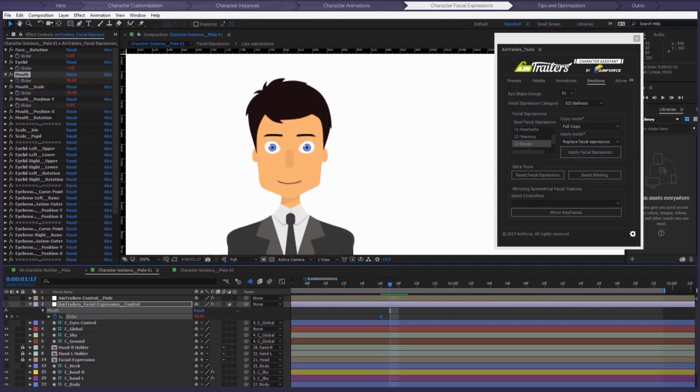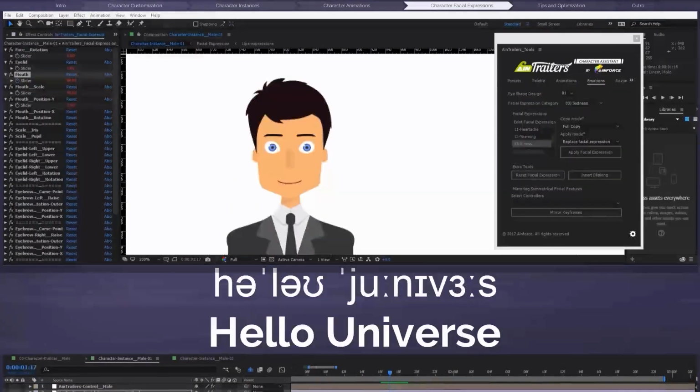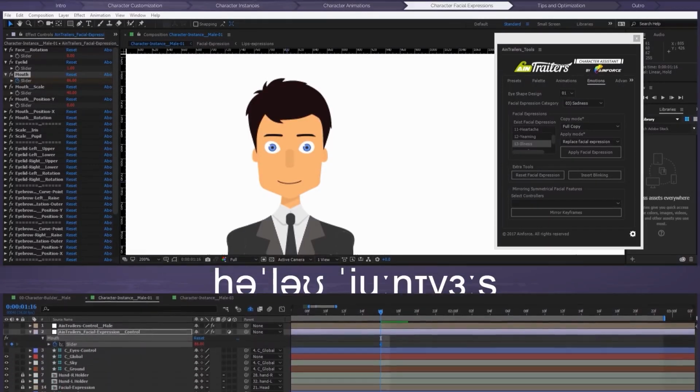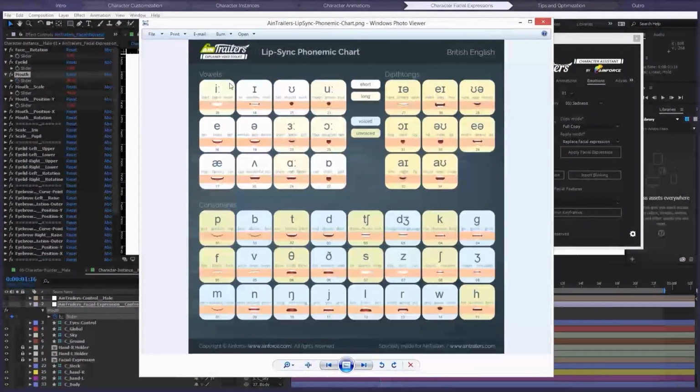As you know, speech consists of sounds, so for our proposal, it's necessary to prepare a transcription with sounds. Yes, it looks like this. Now, with the help of our phonemic chart, we look at the sound and the corresponding mouth number. So in my case, first is the number 16.